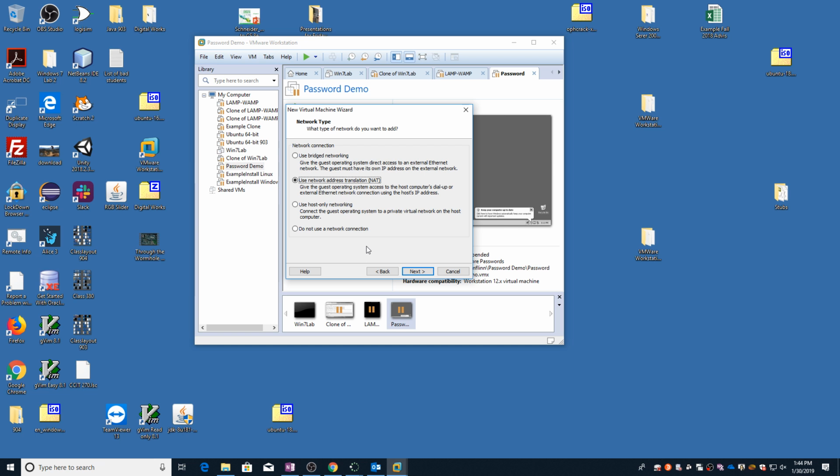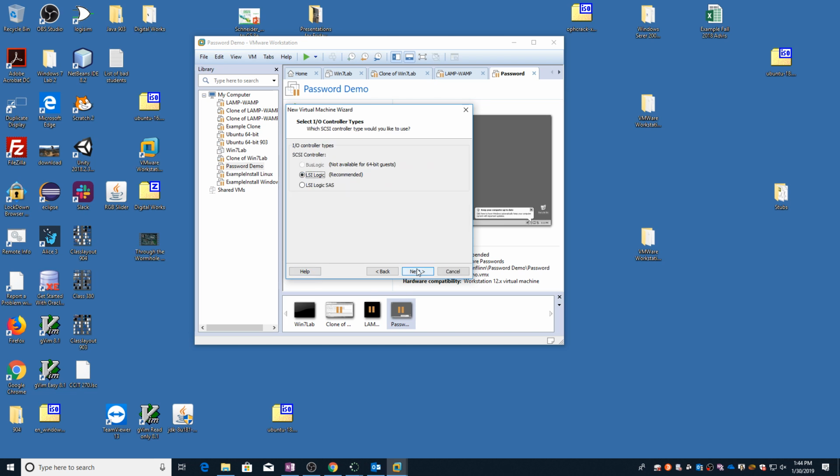You ever want to experiment with those encryption viruses that you see? That's how you do it. You download it, you install it, you infect yourself, and you let it do its thing. So for us, we can just do bridged, and we'll go on to next.